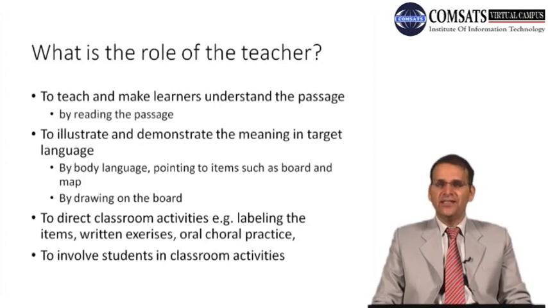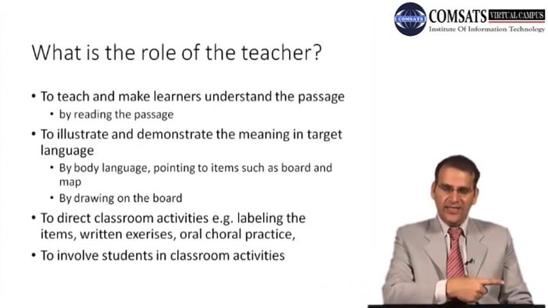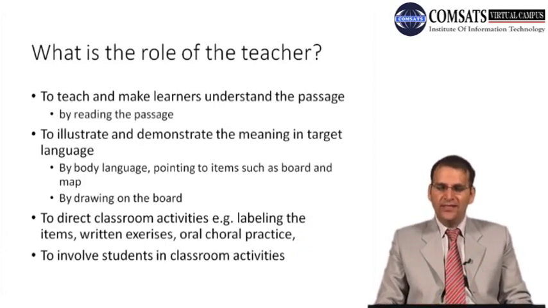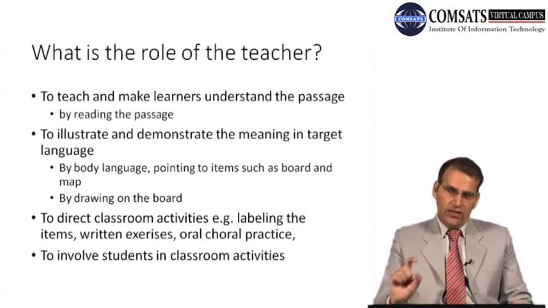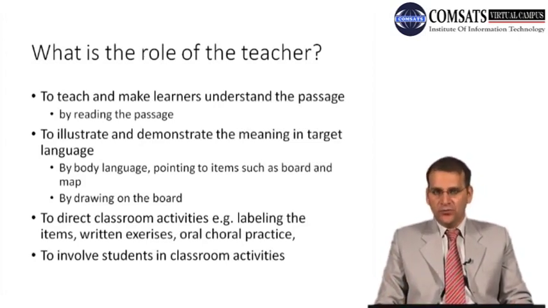Also he points to items. What is it? Bottle. What is that? Example, what is that? Wall clock. What is it? See? So a tablet. So again, the teacher points. And also he uses a map, for example, right? And also he uses the board. And then also he uses drawing on the board.